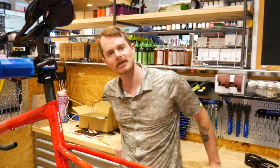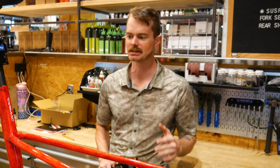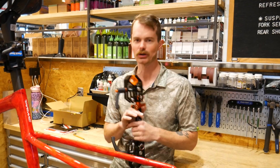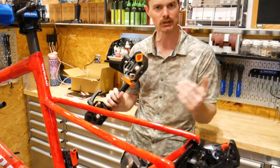Our good friends at Alt Angle have made a product that we've started using around the shop. It just allows me to conveniently hold a fork, seat post, or different parts of the bike to my stand as an alternate whenever I've only got two hands and I need a third or a fourth arm. They have a new version here that has a telescoping feature, which is helpful to bring things a little bit closer or farther away as I attach it to the stand.